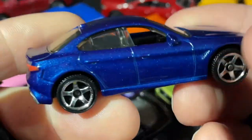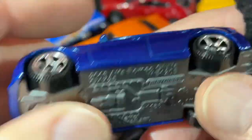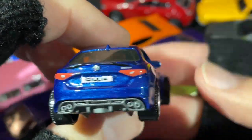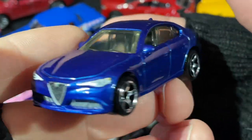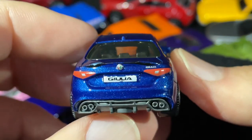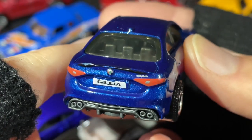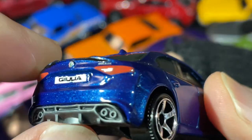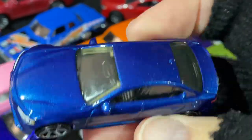Here's a nice blue one — the 2016 Alfa Romeo Giulia. I have the white one as well. Very nice, really cool wheels, nice grill in the front. Cool lights and nice mirrors on the side, little antenna on top, nice details on the back, exhaust on the bottom. Really nice license plate, cool lights, little badge in the middle, and a little tail spoiler. Stub tires with nice wheels. Looks great — another cool Matchbox.